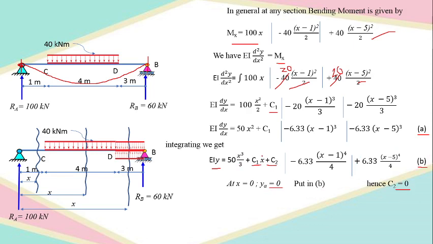So simply we have to put the value of x in this equation. Here you can see I am conveniently neglecting these two terms. Why? Because if I put x is equal to 0 here, 0 minus 1 will be minus 1, and as I told you, a negative answer is not tolerated in this Macaulay's method. Here also 0 minus 5 will give you minus 5, so that is also not to be taken into account. So what we can say is only here.